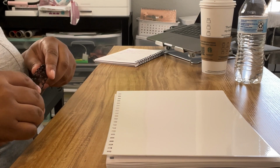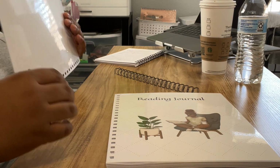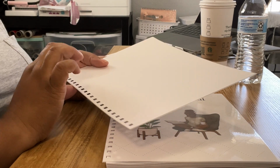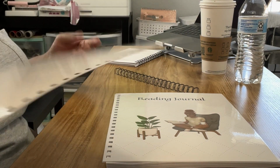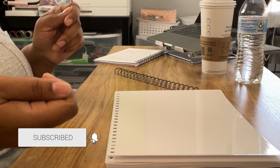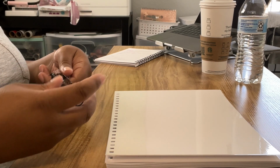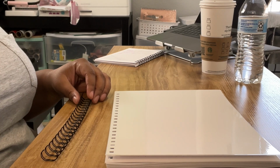So how I do things is, I used to not do it like this. I used to put everything together and then bind it on the outer side, but it looks neater and nicer when you do it the way I'm about to do it now, and it actually does turn and everything. When I first started making these, it was hard to get everything to turn how it was supposed to. The paper would get caught and all that stuff, so that's why I started putting it on a different way, and then my binding would be on the outside and you'd be able to see this part. But this is how I do it now, and it works and it looks good.